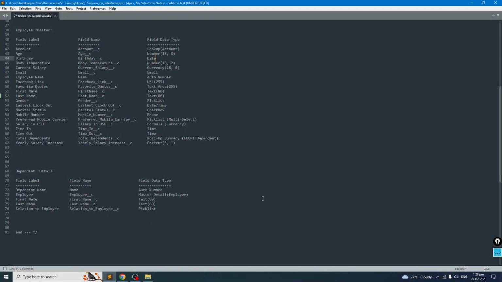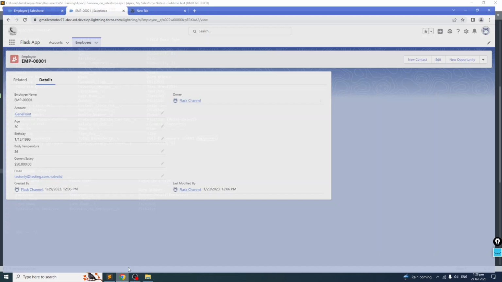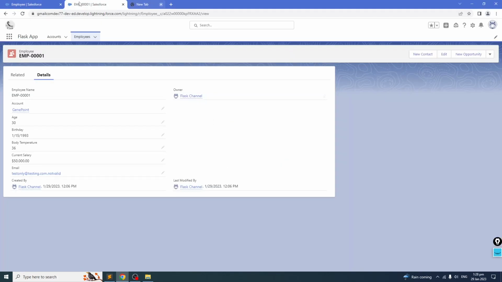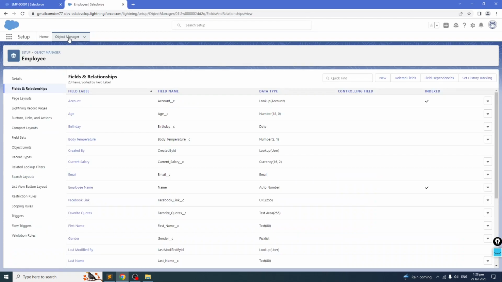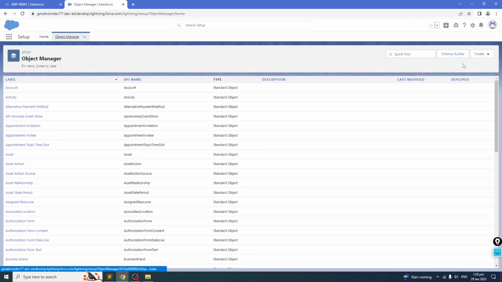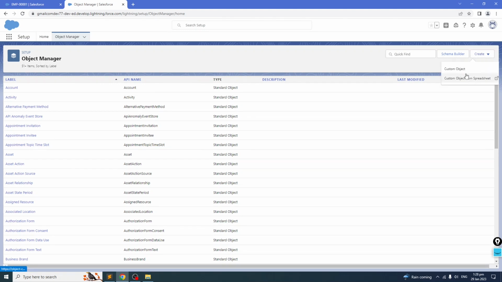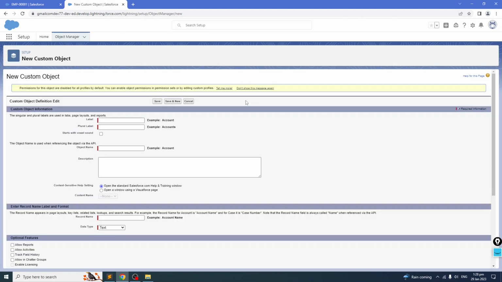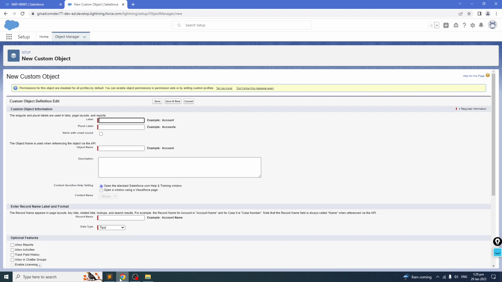Hi guys, welcome back to the continuation of our tutorial. We're going to be creating the dependent custom object right now. So we need to jump to the object manager, click create again, click custom object, and then we're going to call it dependent, and then the plural object will be dependents, obviously.